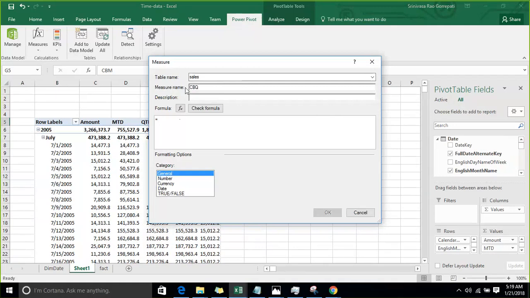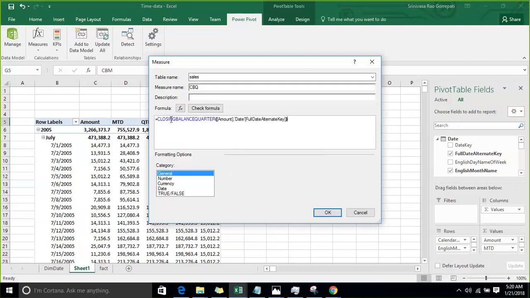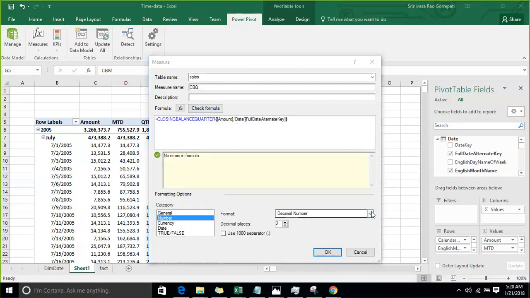Closing balance of a quarter. Here the amount and date, full date alternative key. I am specifying a single decimal, thousand separator, fine.